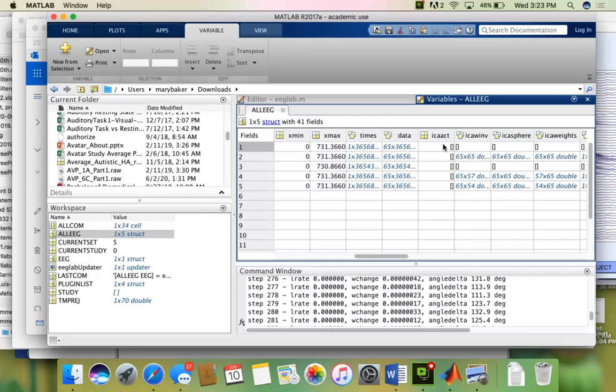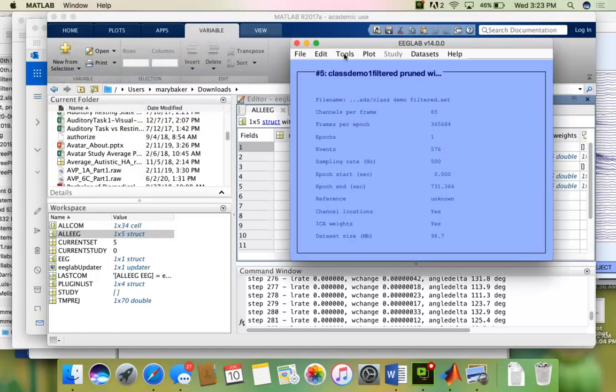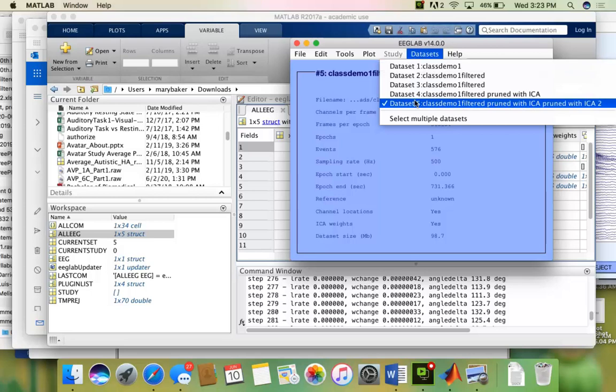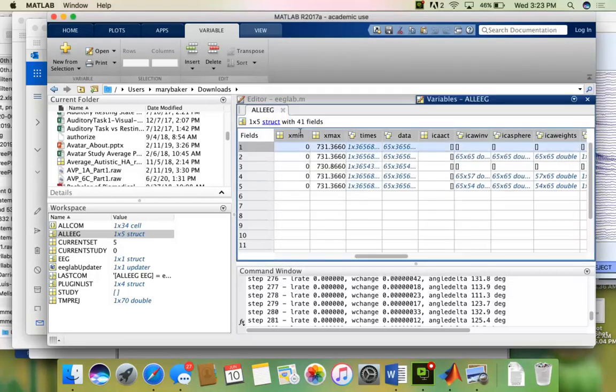If you want to access an individual channel of data, that's found in this column right here. Notice it has 5 different sets. So let's pull up the EEGLAB interface, and you notice here I have 5 data sets currently in my active memory. So what that means is that data set 1 would obviously correspond to field 1, and that was our raw data, and so on. So until I get rid of those data sets, it's putting them in this struct.